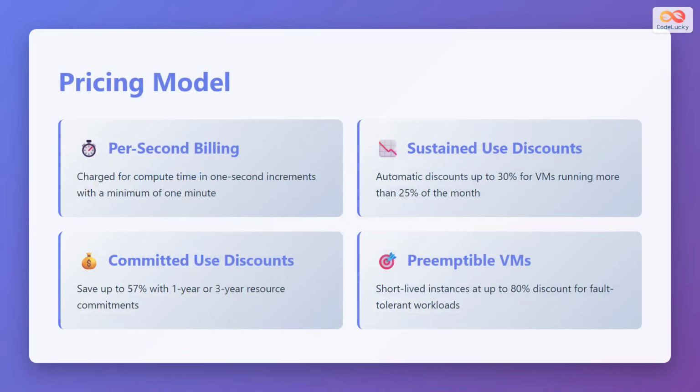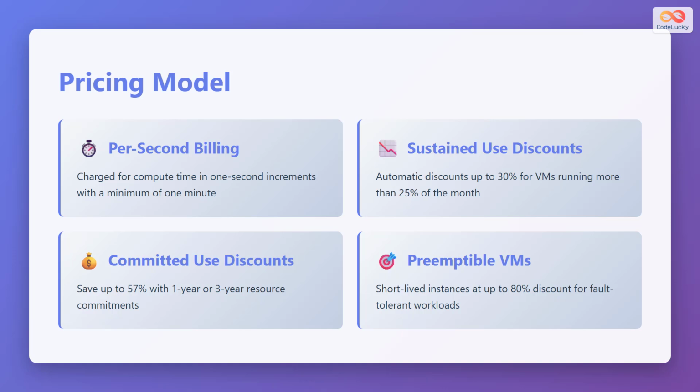One of Compute Engine's most attractive features is its flexible and cost-effective pricing model. Per-second billing charges you for compute time in 1-second increments with just a 1-minute minimum, ensuring you never overpay for unused time. Sustained use discounts are applied automatically when your virtual machines run for more than 25% of the month, providing discounts of up to 30% without any commitment required.